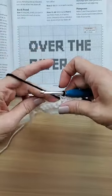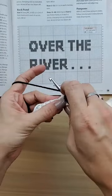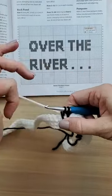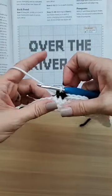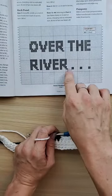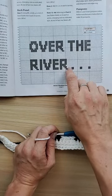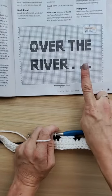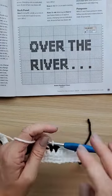All right, let's do our last dot here. 1, 2, pause when there's 2 loops, pull this forward, yarn under. Perfect. All right, instead of completing this full row here, I'm going to do 3 stitches of the main color, and then I'm going to go back and work this back side just so I can show you the tips and what helps hide the show through when you're working on the back side.